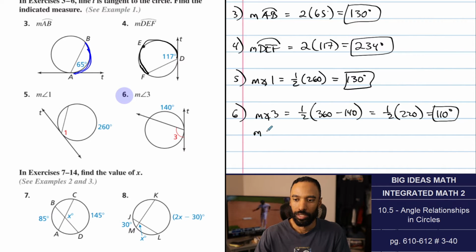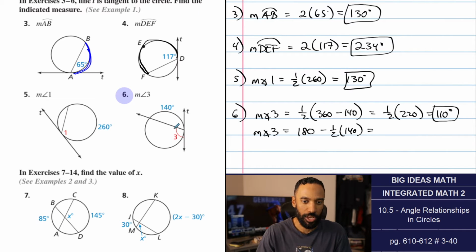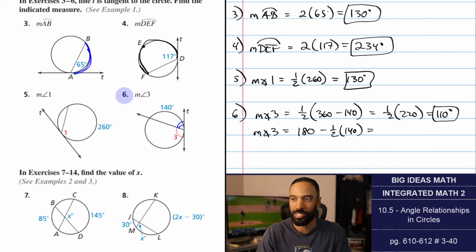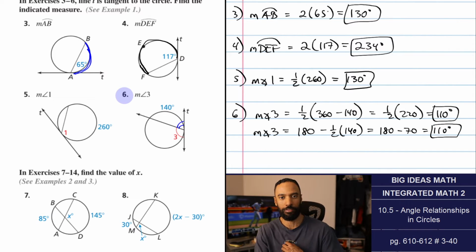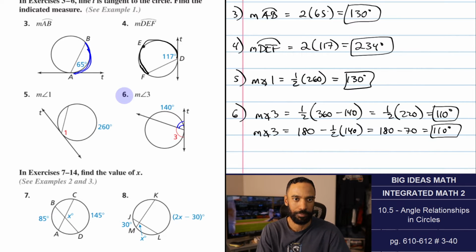Or you can do 180 minus half of 140. And I bring this one up. So what I'm saying here is this. 3's angle measure is a linear pair with this angle measure. Whatever this guy is, these two add to 180. So if I find the inscribed angle for this 140 intercepted arc, half of that is 70, then this is the linear pair with 70. So we take half of the 140 first, and then we subtract that from 180, and we still get 110. So you can either find the other guy's inscribed angle first or the intercepted arc for 3 first. Either way, you still get your 110.